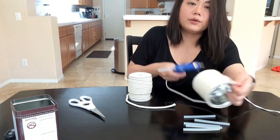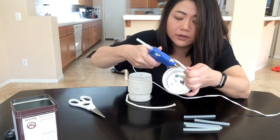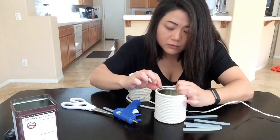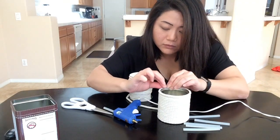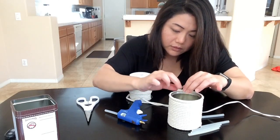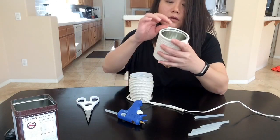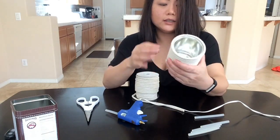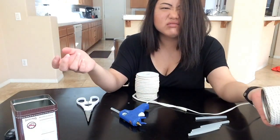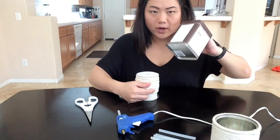I'm just going to add a little glue right here at the top, the ending. I do have some little yarn at the end, but I think it'll be okay. That's very cool. What do you guys think? Oh, I like it. And it was really easy. It was like 2 minutes, maybe like five. Just kidding. Okay, so let's start the square one.